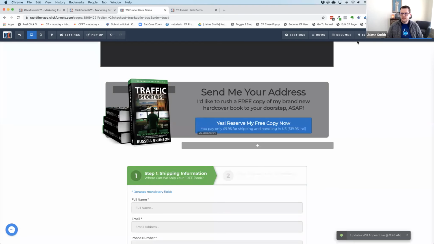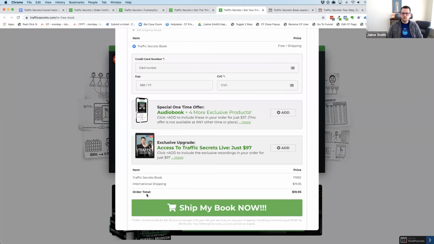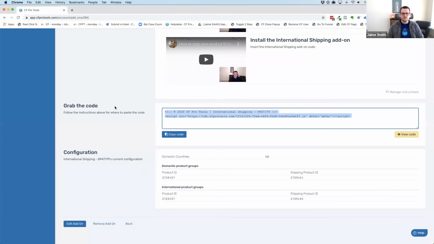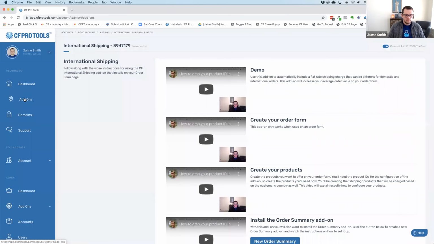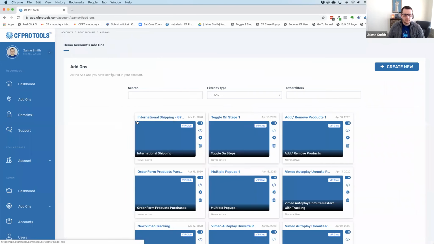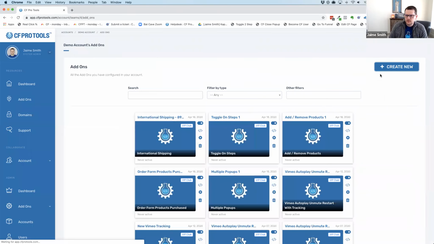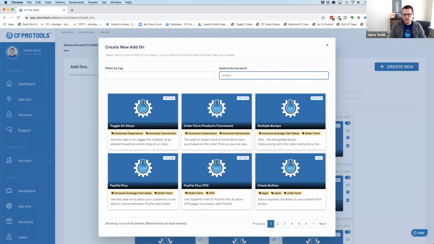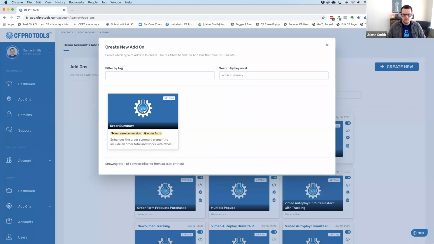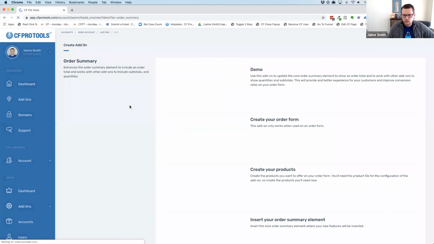And then in order to make this work, we need to have this order summary update, right? So that takes another add-on called the CF order summary add-on. So let's go ahead and grab that as well while we're here. So we're going to go to order summary. So we want to install that one as well. And that one takes some configuration as well because we have a specific product that we want to show as free. So we want order summary. So let's go ahead and walk through and configure this one.